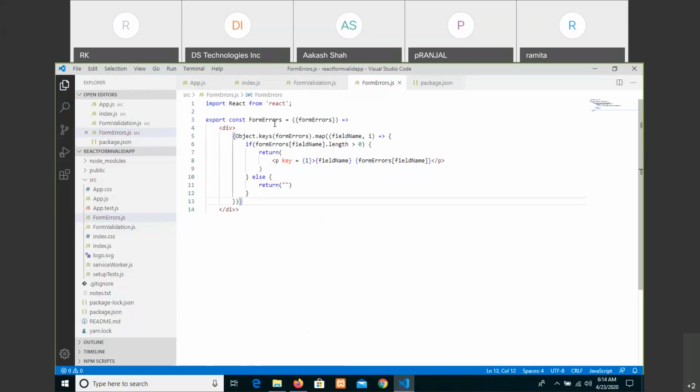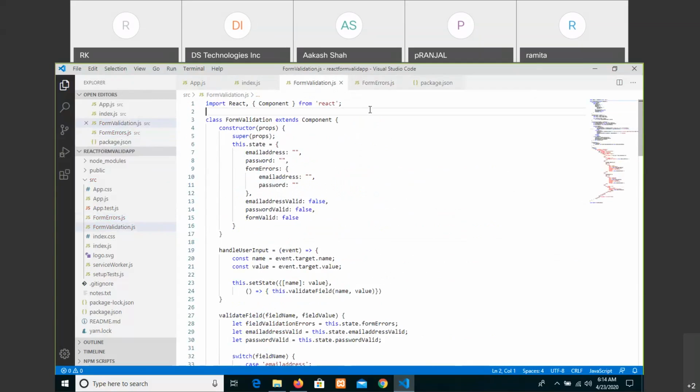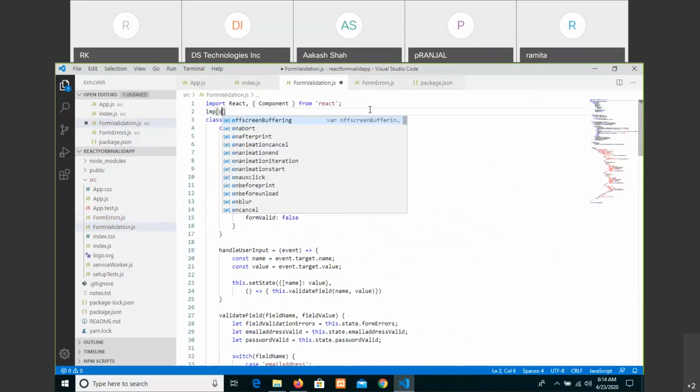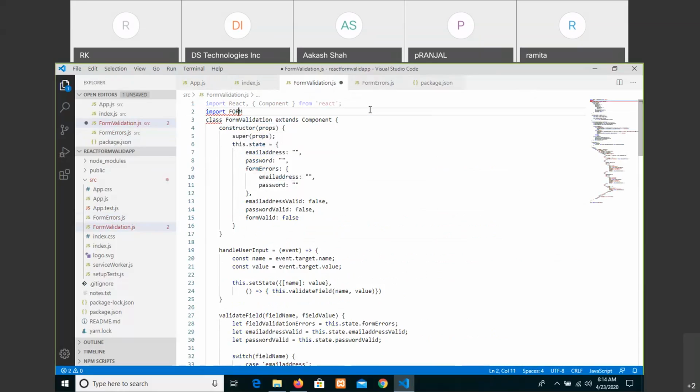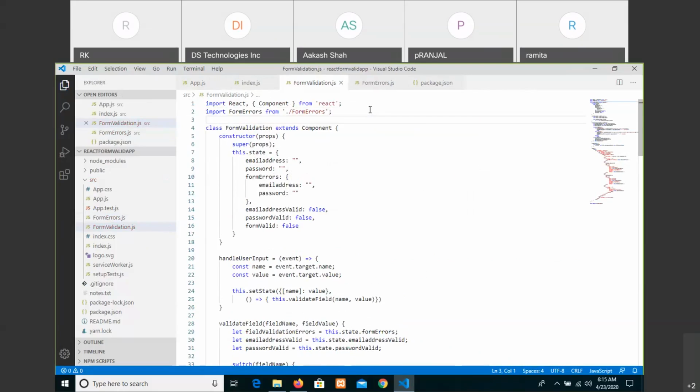Then the name form errors, let us import in the form validation. Import form errors from form errors.